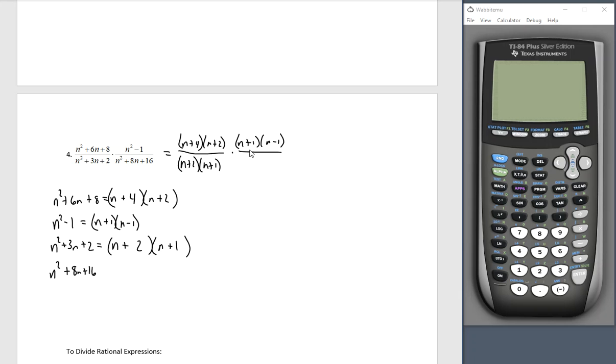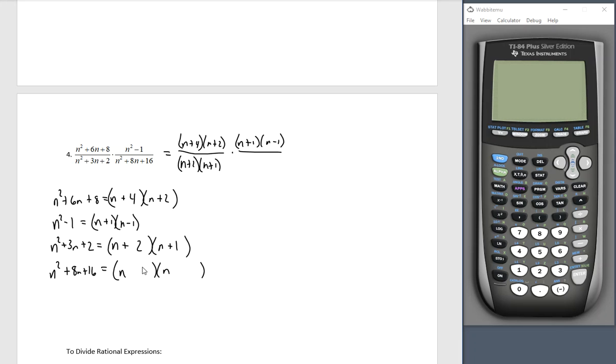Now, I only have one denominator remaining, which is kind of nice because sometimes I'll leave one for last. And if you watched my simplifying rational expressions video, keep in mind we can use what's already factored to kind of help us figure out how to factor this last one if we need to. This one doesn't look like it's too much of a nightmare, but trust me, there's one coming. N squared plus 8n plus 16.